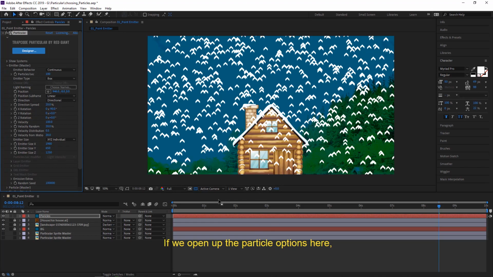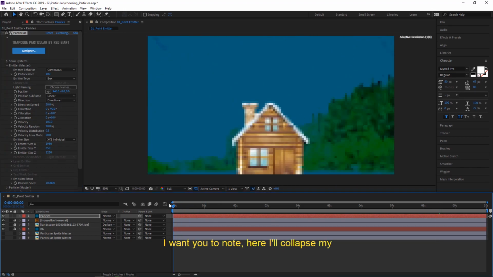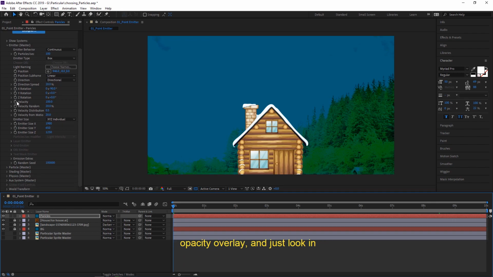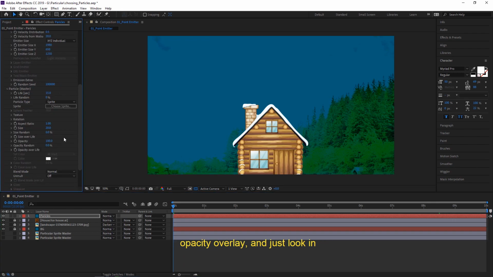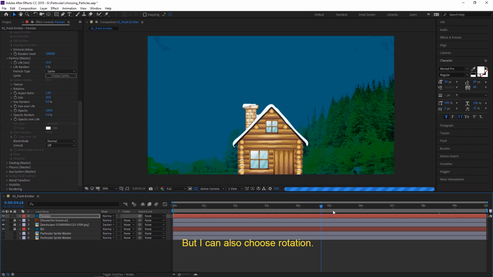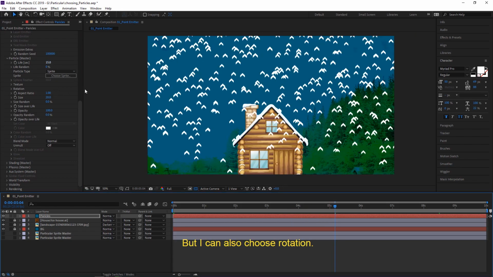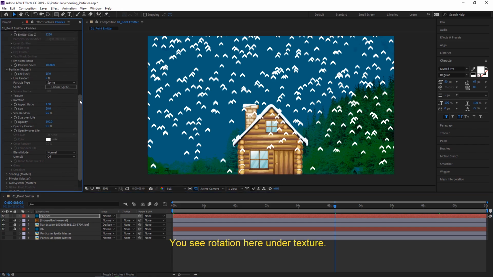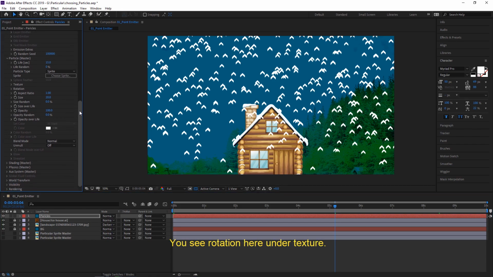If we open up the particle options here, I'll collapse my opacity over life, and just look in the particle section here. I can choose the duration of the life of the particle, which is how long it's going to appear here before it disappears. But I can also choose rotation. And you see rotation here under texture.